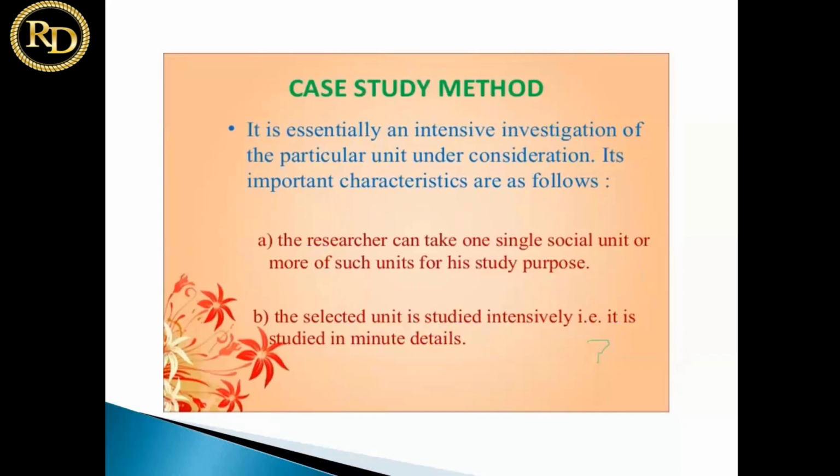Now, case study is very much important and very much popular among management people, commerce people, and some other people as well, education and some other areas. So it is essentially an intensive investigation of the particular unit under consideration for the case study. So its important characteristics are as follows: the researcher can take one single social unit or more of such units, maybe group of units, for the study purpose. The selected unit is studied intensively, that is, it is studied in minute details. So we get the information for almost all aspects which are useful for the study under consideration.